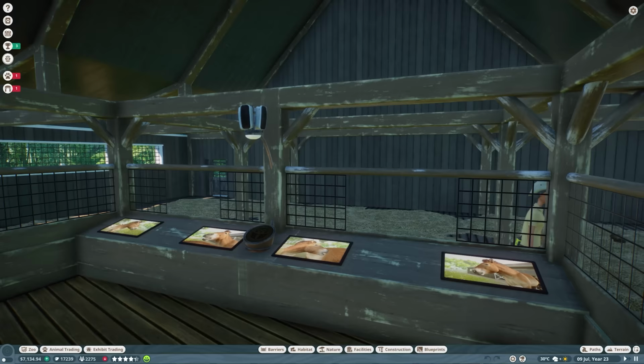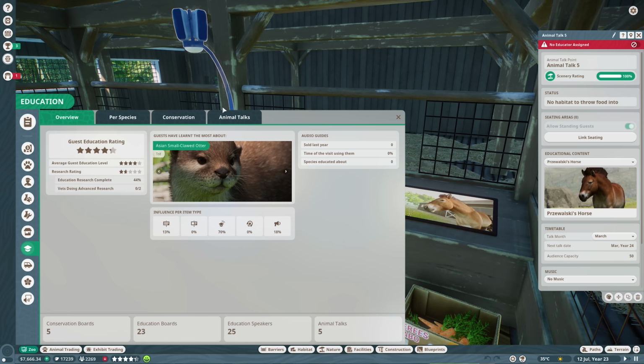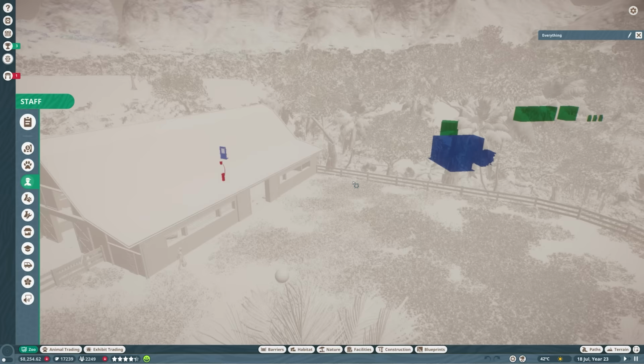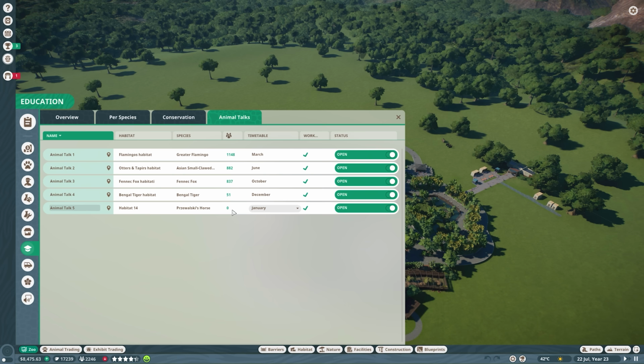Oh, we need to connect this one still. I did already... Okay, no, we do not have an educator assigned. So we should just go to our education, animal talks, there's no educator, okay. March, June, October, December, oh, look at that horse right over there. I think I'm gonna put this one on January, and then we just need to put this one in the everything work zone right over here. Oh, we did not do that with a lot of things. But I think this is already all right.